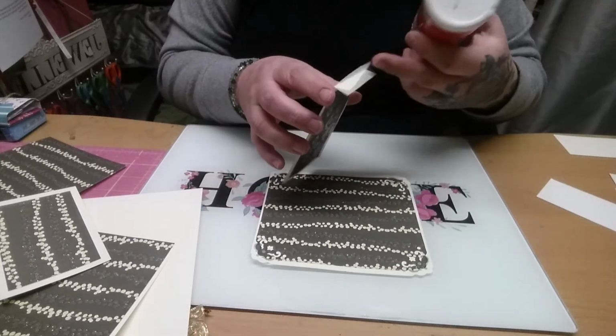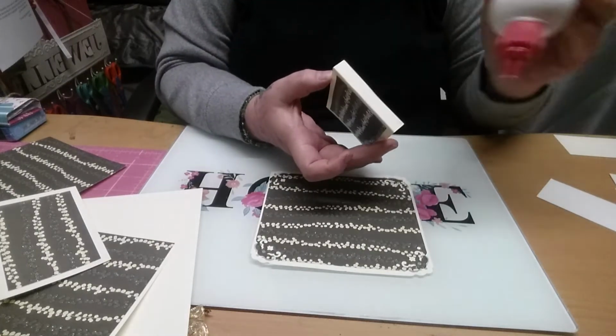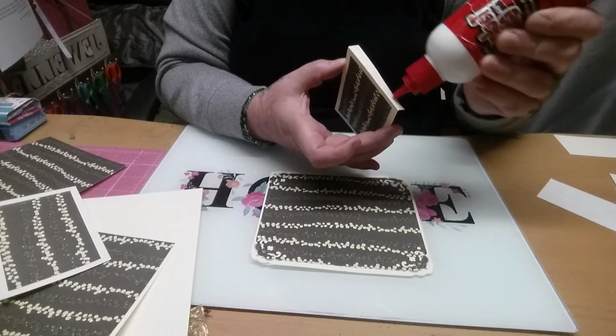So what we're going to do is, on our flap, this is the front. So on the front of our flap, we're just going to pop on some glue here.